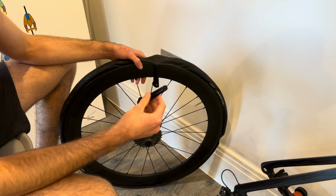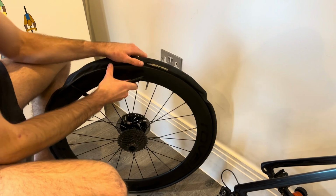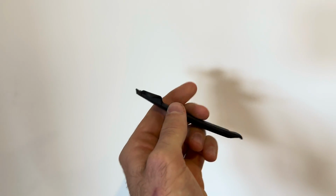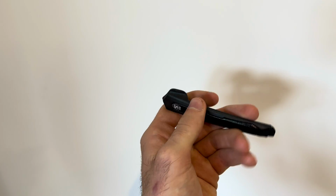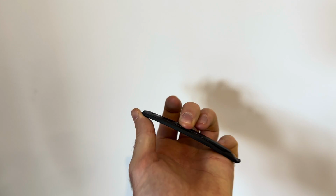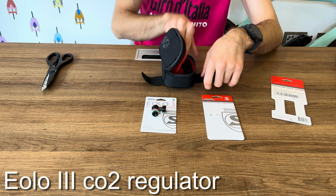Okay, so one thing that I'm coming to the conclusion of here, these small heads are really easy for getting under the tyre in the first place and getting hooked on. The strength of these really shines through on stuff like this as well, and actually they fit just fine on the 60mm deep rims. These are also a hell of a lot lighter, stronger and more space efficient than other tyre levers I've used. Next up, the Eolo regulator.